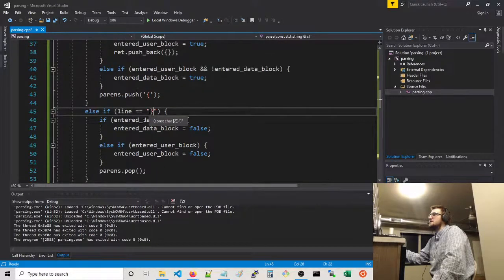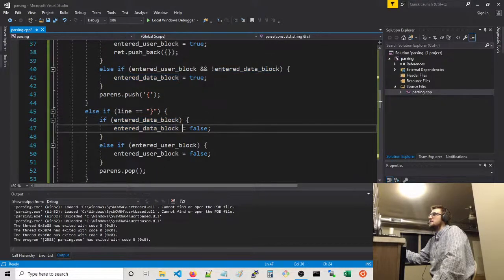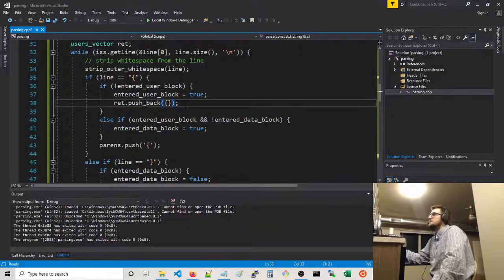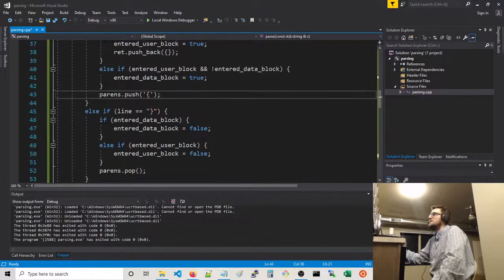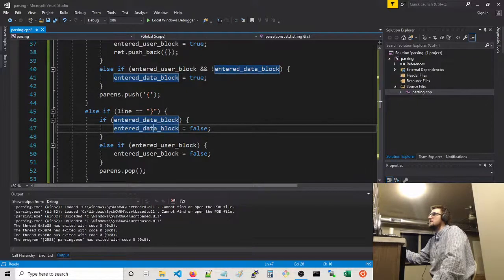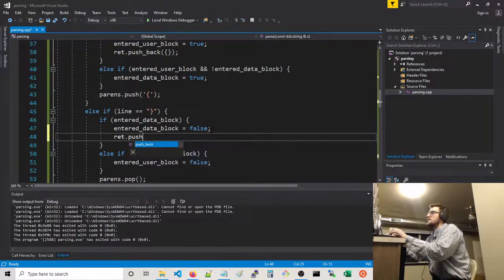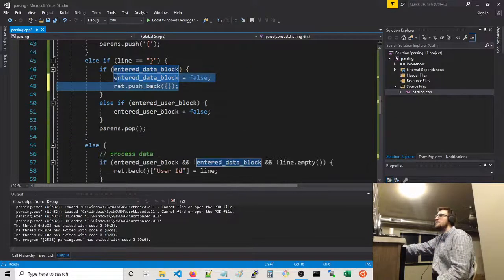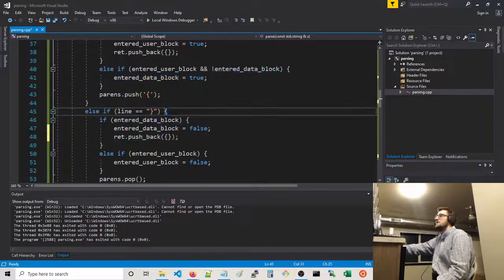When we see a closing parenthesis, if we're inside of a data block, we set the data block to false. And here's the tricky thing: when we pop the data block, we actually want to add a new map here before we start reading the next line.